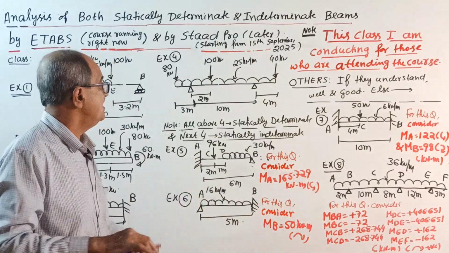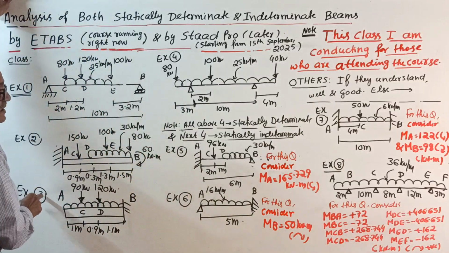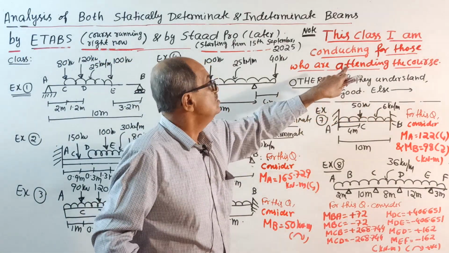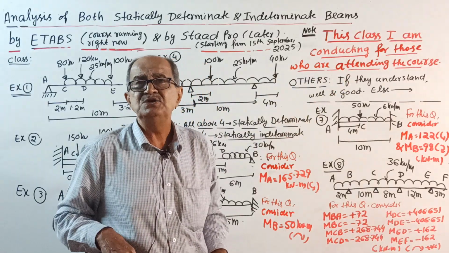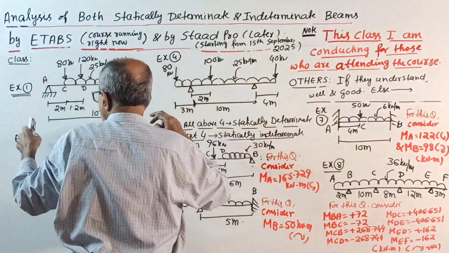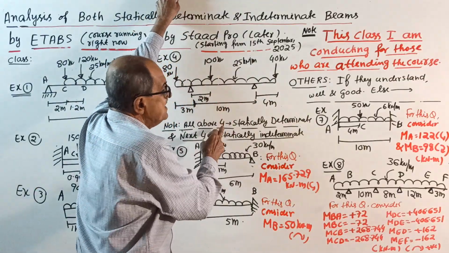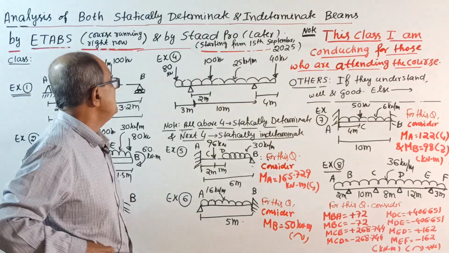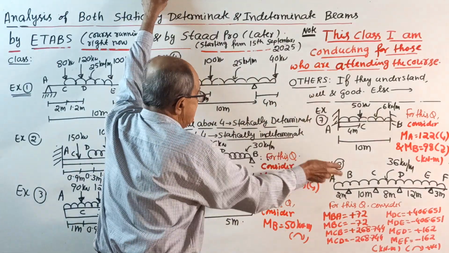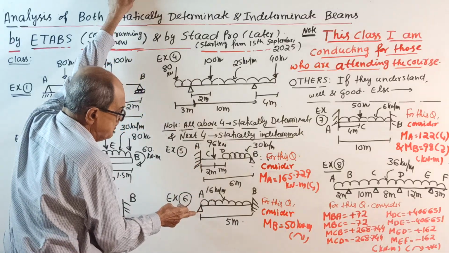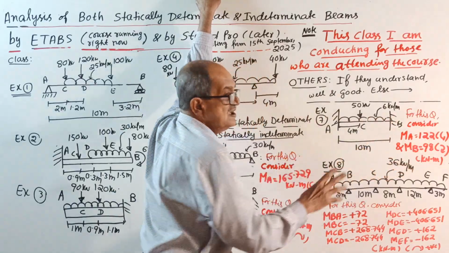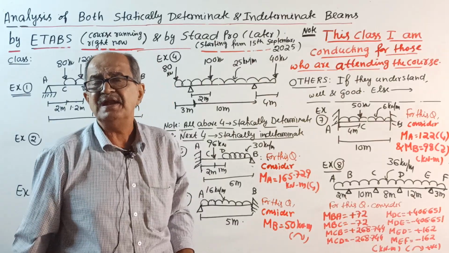One information for you. 1, 2, 3, this is only for others, because those who are in the group, they know it. I should not tell now. How many times do I have to tell it? Okay, others. 1, 2, 3, 4 are statically determinate. That's why I only gave the question. 5, 6, 7, 8: this is a propped cantilever, again a propped cantilever, a left side fixed, right side fixed beam, and a continuous beam. These are statically indeterminate.